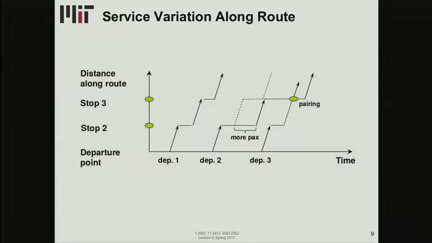Here's what you were talking about, Ari. So there's an issue when that happens. So now we have the little steps here. So this is step 2, step 3, and these are the dwell times. So nothing happened with bus 1. It ran exactly as planned in this hypothetical example.